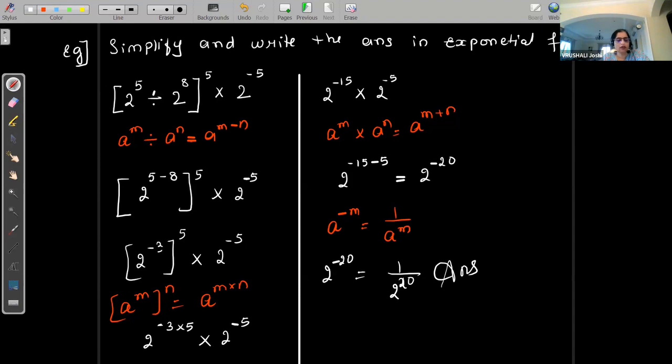Every time, make a point that you write the law there so that you don't forget it. Just by hearting the laws without knowing where to use them is really of no use. Okay? Are we clear? Open exercise. Let's open your exercise. I'll take the exercise on the board now.